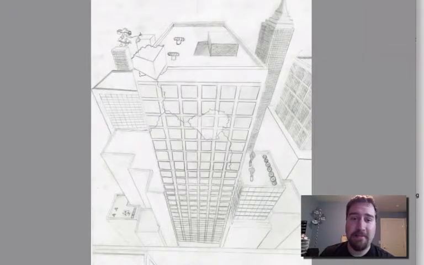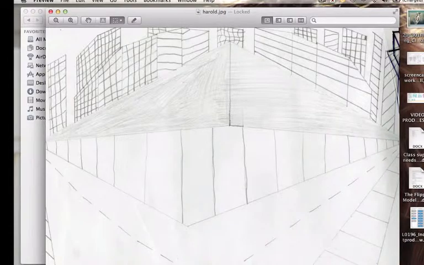So here's an example of student work that uses linear perspective. It uses the tools and the rules of three-dimensional illusion in your work. It fools the brain into thinking that we're at a high level and we're looking down above buildings and such. This student achieved success because he studied. Here's an example of work that did not use the rules of linear perspective. As a matter of fact, unfortunately, this student was one who didn't come to class much. So when time came for the project, he failed miserably. So using the rules will determine whether or not you pull off the illusion.